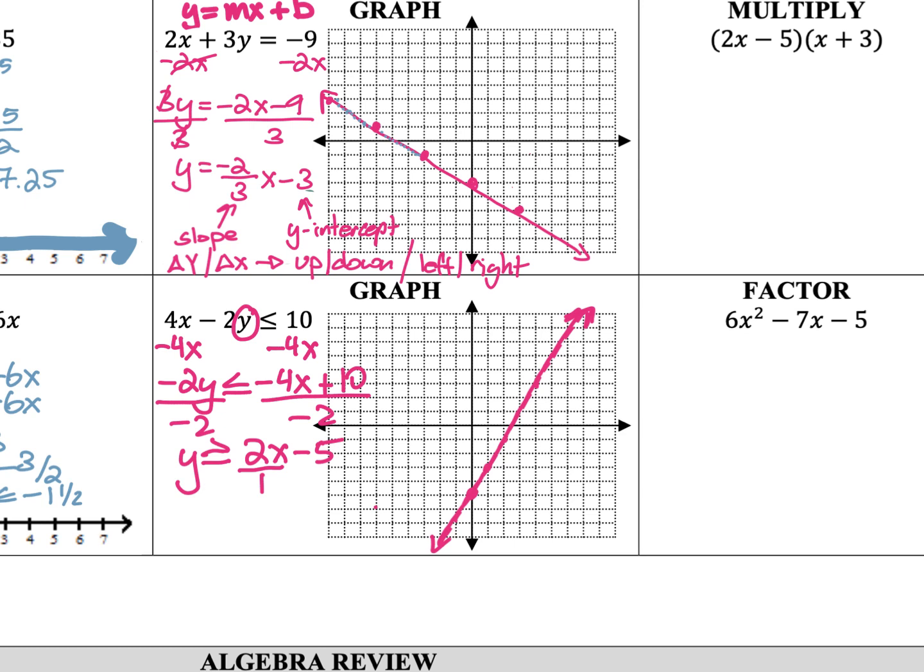Okay, but there is a whole bunch of points that are not on the line that would also make this equation true. The way to figure that out is once you have this in slope-intercept form, just look at this part here. Okay, it says the y's that are greater than. I always think of it as like the y's that are greater than this line. So if this is our line here, and it's all the y's that are greater than, well then y's get bigger this way, and y's get smaller that way. So every time you're just thinking, do I shade above or below the line? In this case, because it's greater than, I'm going to shade above the line. You can shade all this in like this. Okay, that would be that problem finished.